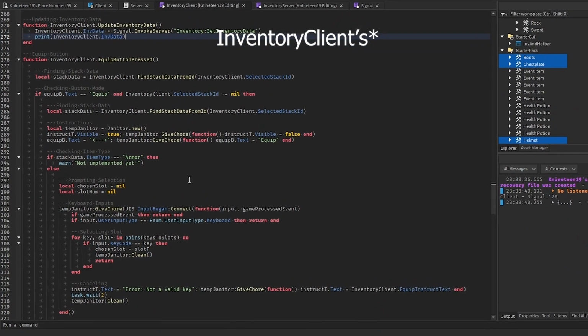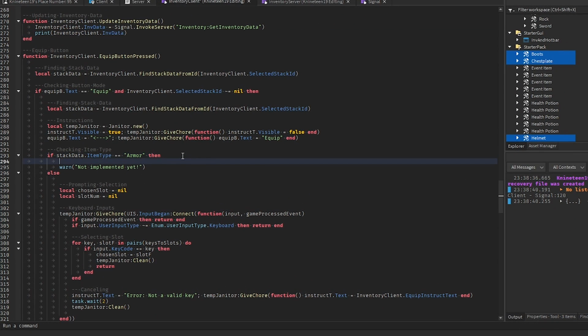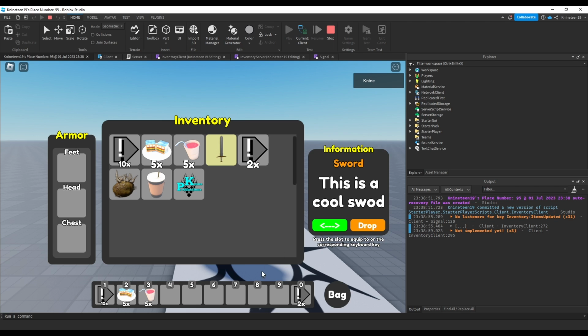In the inventory server's equip button pressed function, where we added the not implemented yet warning for the armor, we'll run the temp janitor's clean method just to see what that does. When we try equipping an armor item again, this time it doesn't toggle the text like it was before, which is good because that text was intended only for equipping to the hotbar, not for equipping armor. We can see that the equipping still works for non-armor items as well.